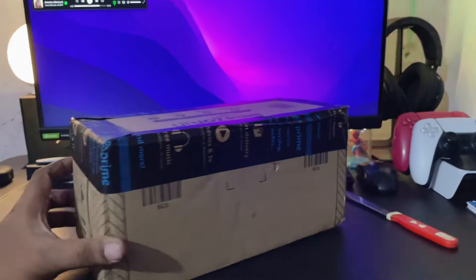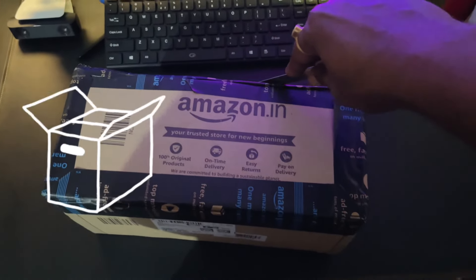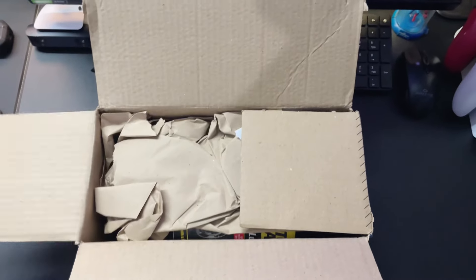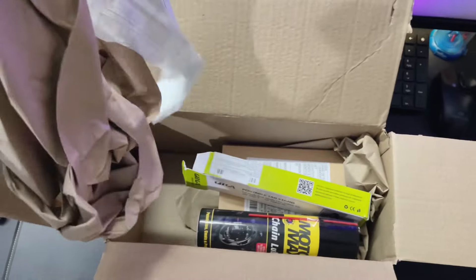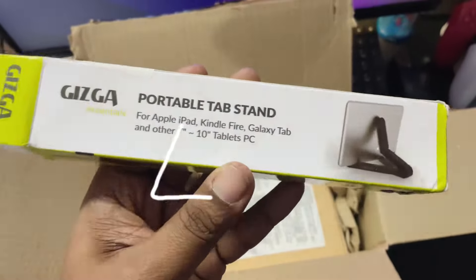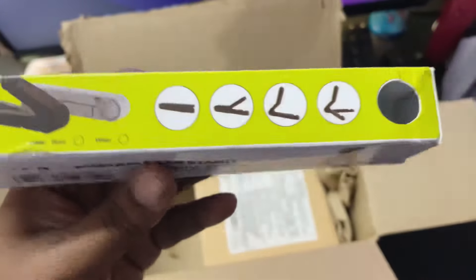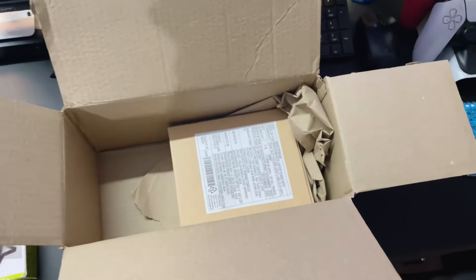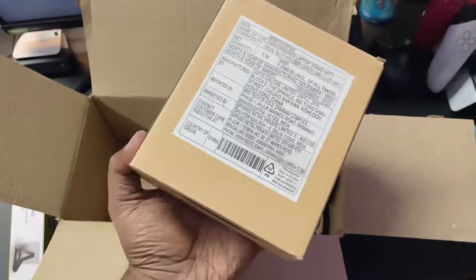Recently I bought this product for my setup, which I've been holding off on for such a long time. I have a MacBook Pro, and I was thinking how can I set up like the people do in Western countries. I've seen so many people like MKBHD, Unbox Therapy, and many more who have done beautiful setups on their desk with MacBooks and MacBook Pros.